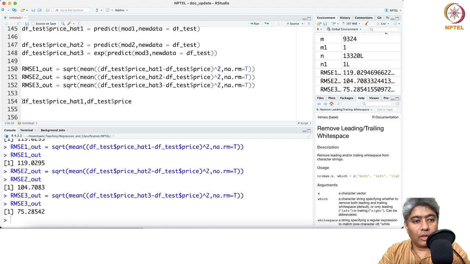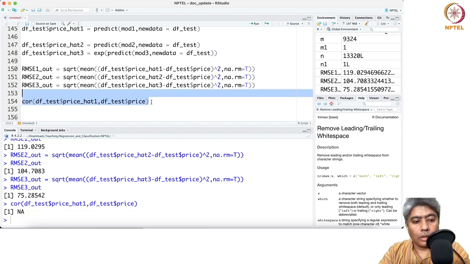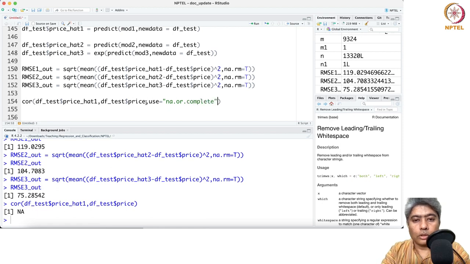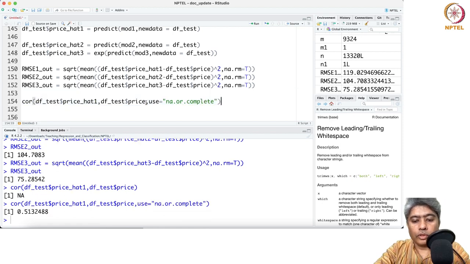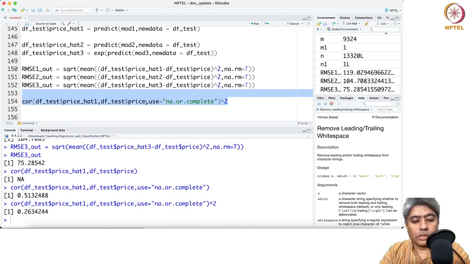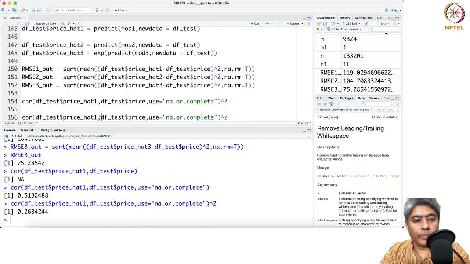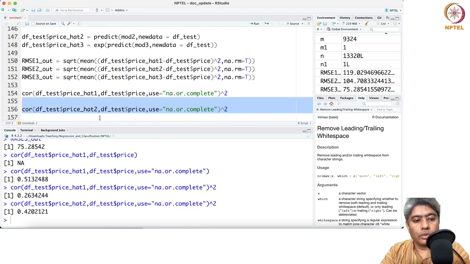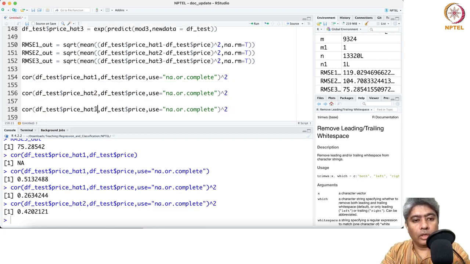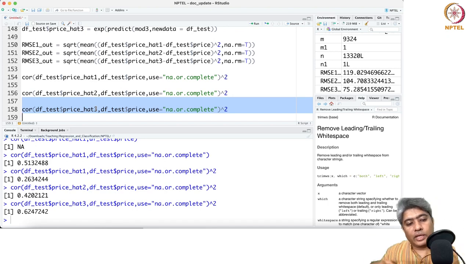We can just take the correlation, complete, yeah, and if you just take the square, so this is really less, and then 42%, and then for the third, this is approximate R square is 62% out of the sample.